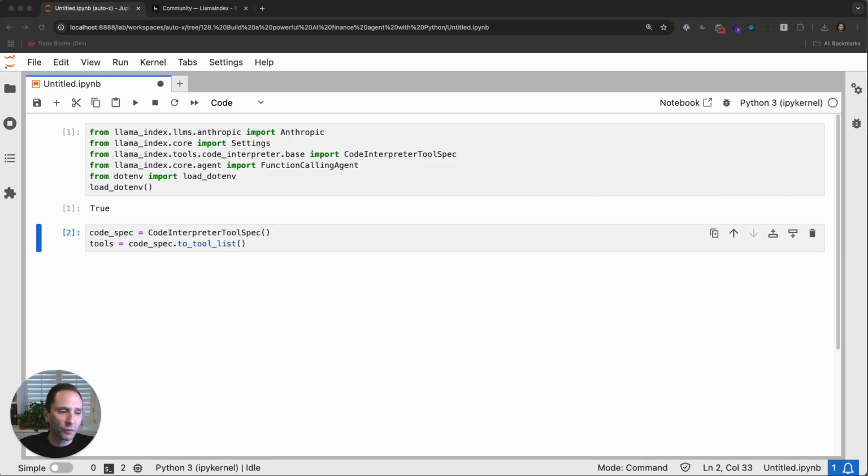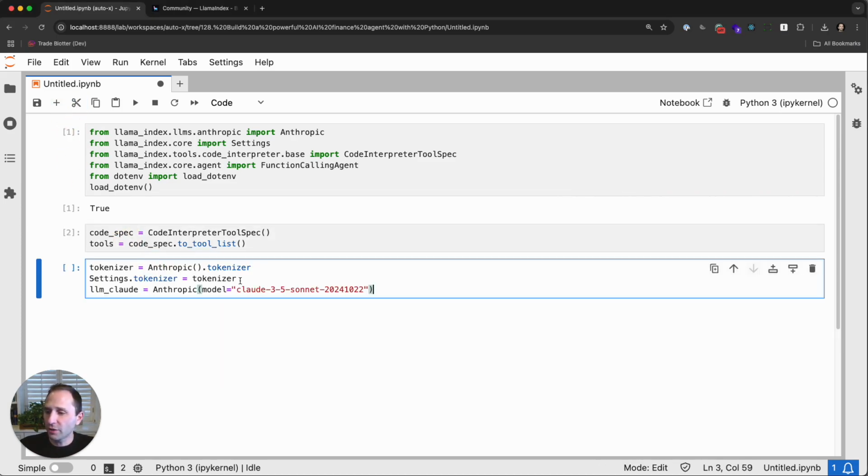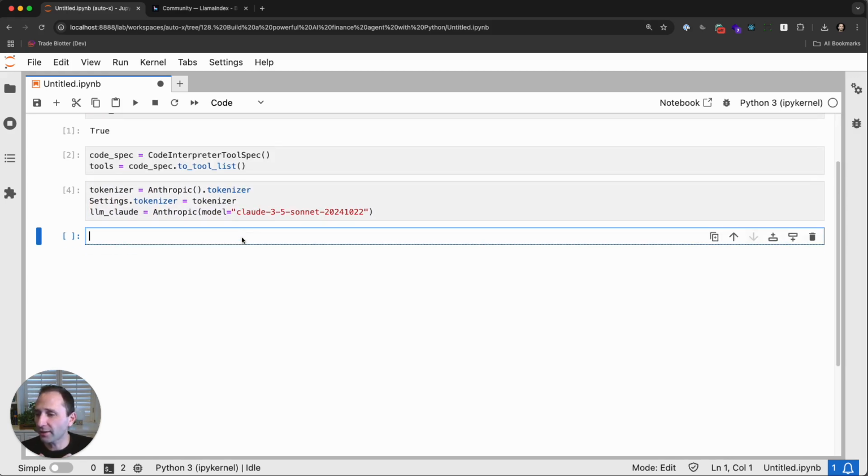As a next step, we are just going to configure the model. And as I mentioned, we're going to use Anthropic. So we're going to build a tokenizer. And what a tokenizer does is it basically takes words and it creates tokens, which are then represented in vectors mathematically in arrays. In addition, we're going to actually instantiate our large language model. So now our large language model is actually attached to a piece of code, which is pretty incredible.